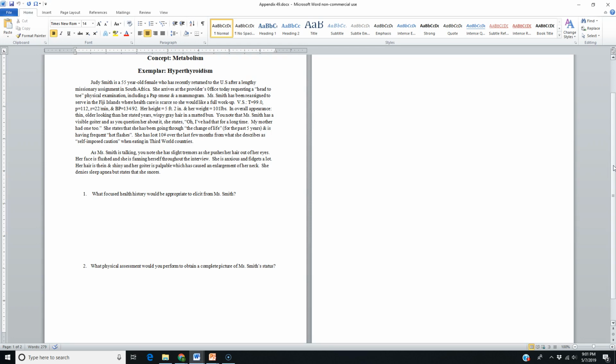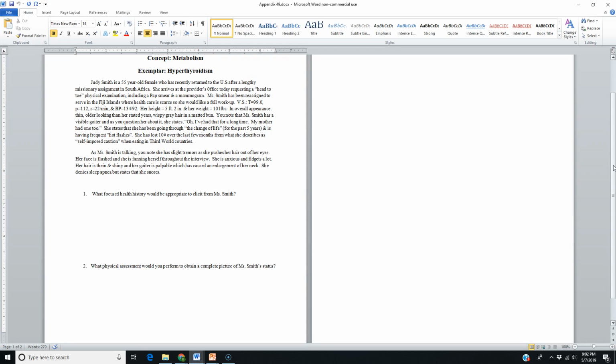What about her family history of thyroid disease, and when she first noticed these symptoms, and what medication she takes, and what are the significant changes in her weight and menstrual history? And then continue to assess her muscle strength, tremors, vital signs, lung sounds, heart rate and rhythm, peripheral pulses, skin condition, size of thyroid, and presence of bruit over the thyroid. And then you would probably want to draw some lab work on her to verify that she does have hyperthyroidism, which it's pretty clear cut that she does.